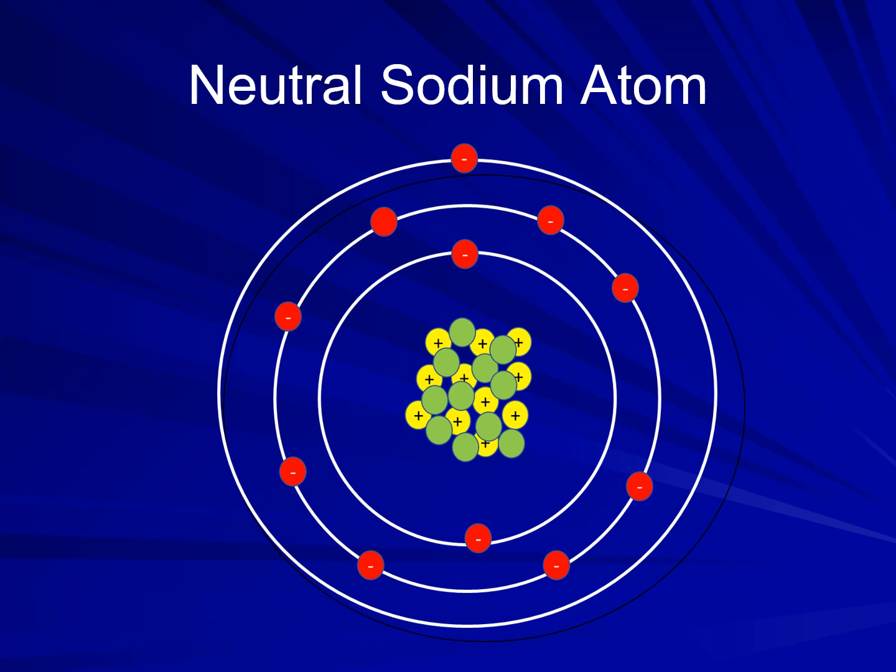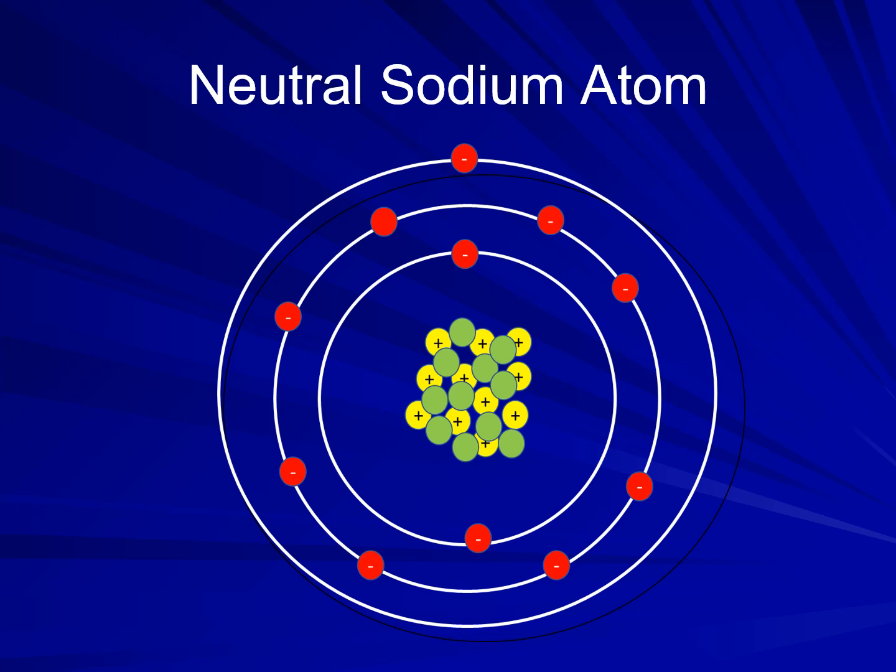I have placed a total of 10 electrons. So the last remaining electron is going to go on that last circle, the farthest from the nucleus. We call that the outer shell or the valence shell. So here's an example for a sodium atom. You'll find this as number 2 on page 6.